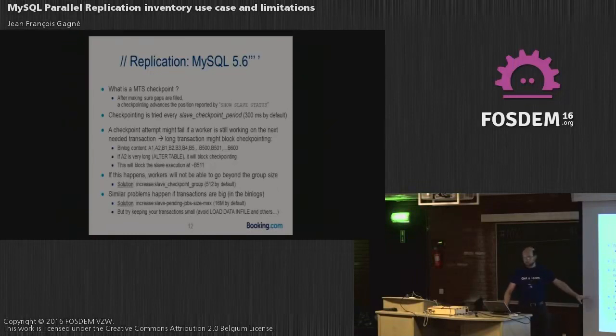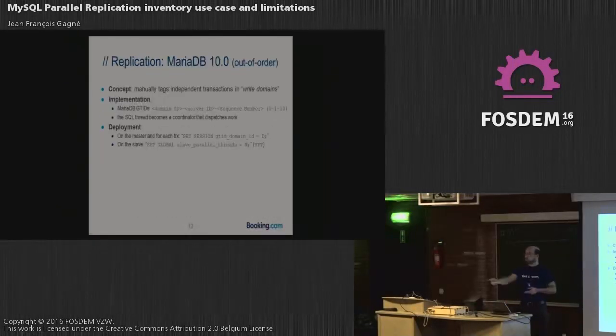Now we'll go to MariaDB 10.0, and there are 2 types of parallel replication in MariaDB 10.0. Yes? In 5.6, the transactions get executed in different orders, and does it mean that I can have different auto increment values? No, you're protected against that, but the reason is too long to explain now. It's basically in the bin log. The auto increment is in the bin log. But we can talk about that at the community dinner or after the talk.